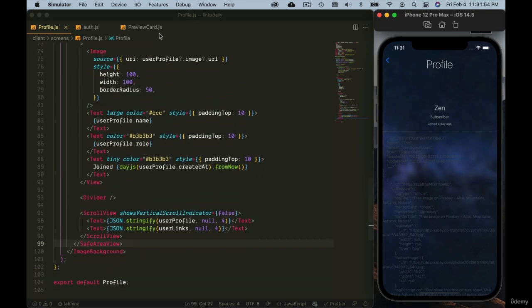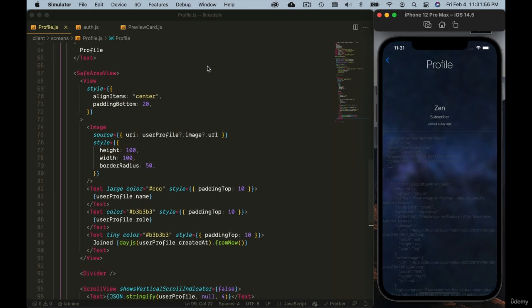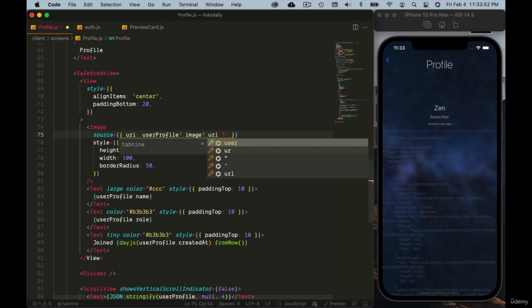So here, the image source. So we can use a ternary. So if user profile image URL, then we can use user profile.image.url.